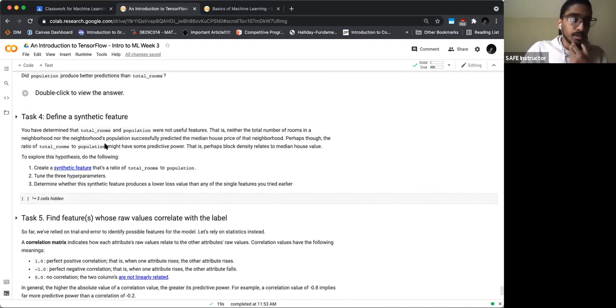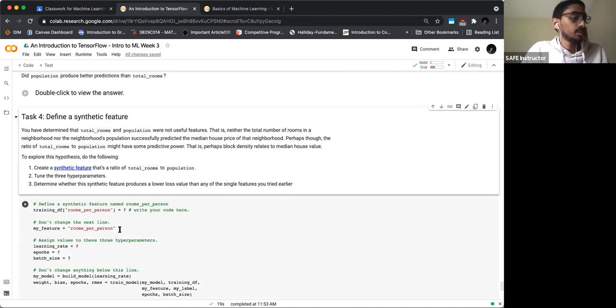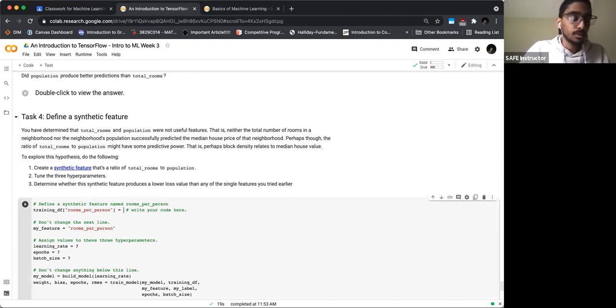So unfortunately, it's still not very good. What we can do is try creating a synthetic feature, which we learned about before. So we're going to make the ratio between total rooms and population. This is going to be really easy.